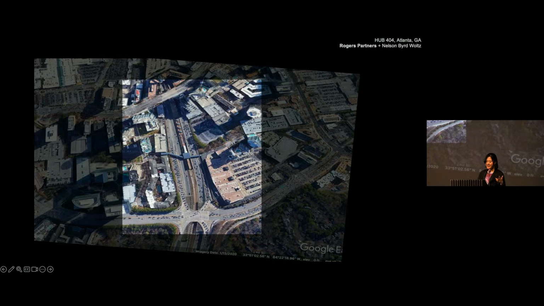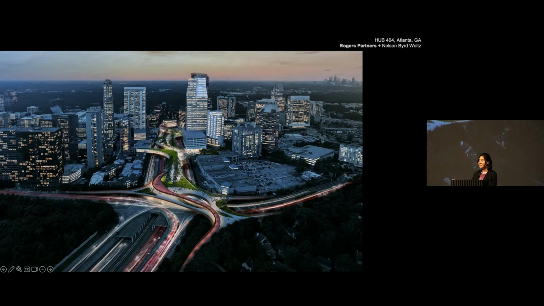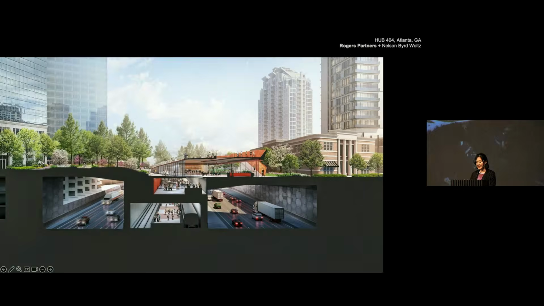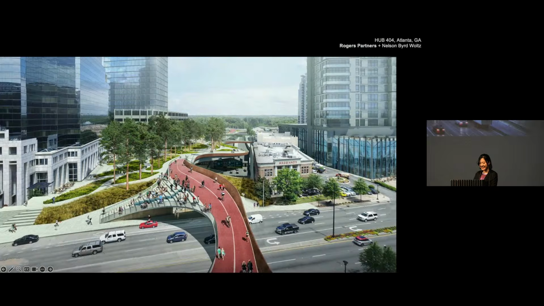This is another project at that kind of scale, from 2016, when I was at Rogers Partners as one of the initial team members. The project was to cap a highway that bisects the Buckhead neighborhood in Atlanta, Georgia, and to physically stitch the neighborhood back together through this architectural, urban design, and landscape intervention. I think they're at the stage of finalizing the funding to go ahead, and I'm looking forward to seeing how that turns out from these initial renders that we did in 2016.